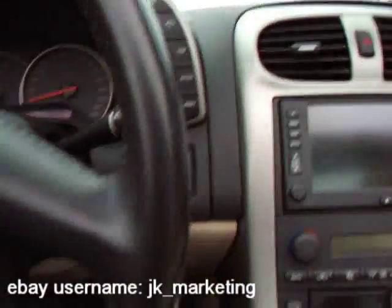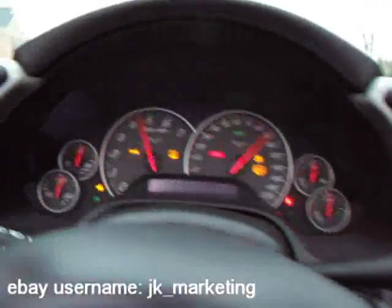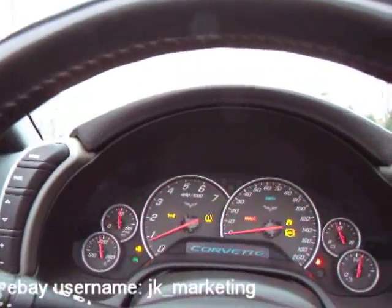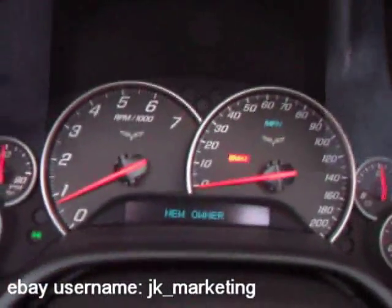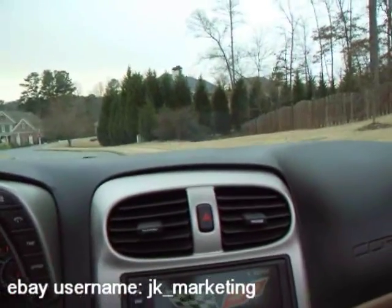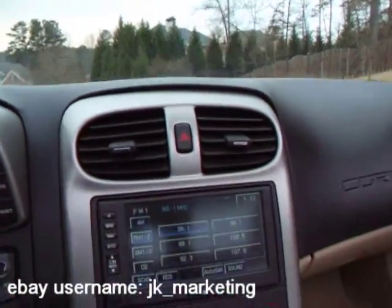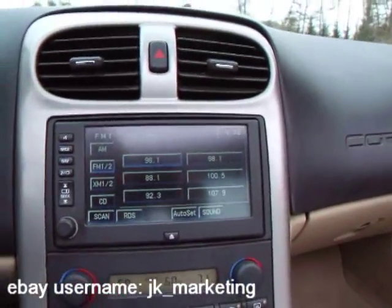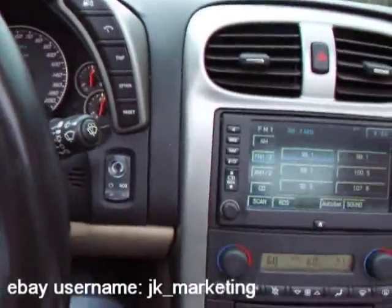It's got OnStar. I love this push-button start — it fires right up, you see that, cranks right up. When the new owner takes delivery, we'll put your name there. You've got your nav, and with the push-button nav we're going to start rolling so we can get a good test drive out of this car.